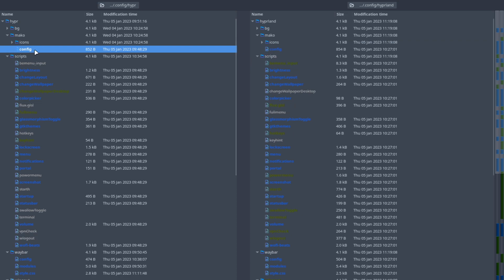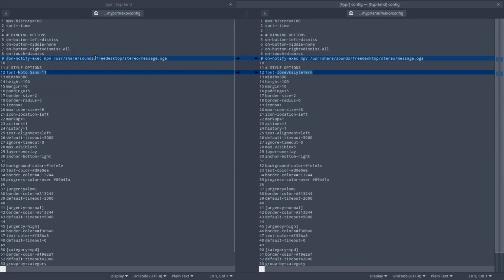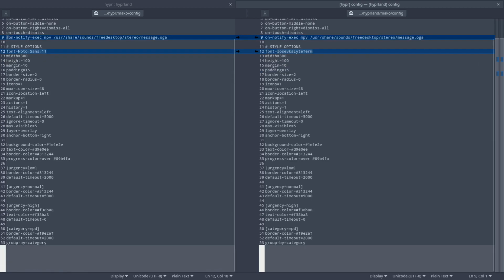And what are the differences? Well, here we start. There is an on-notify, so some sound, and I'm not really a fan of sounds, like beeping, making a lot of noise when it boots up and in the GUI as well. So I'm not really a fan of all that, so I got rid of it. And I said, okay, this is our default font, and so on. So this is minor.